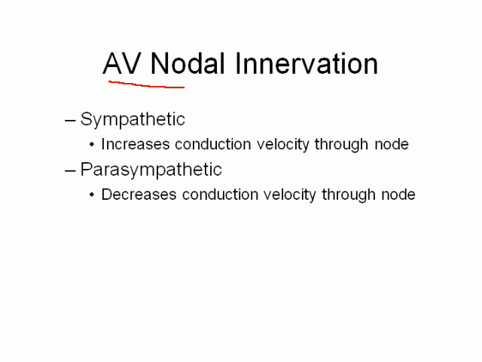So the AV node, we've been talking about the SA node. The AV node also is innervated by both sympathetic and parasympathetic nervous system. The sympathetic nervous system increases the conduction velocity through the node. So we said there's normally a nodal delay of about 1/10 of a second. So if the sympathetic nervous system gets activated, it becomes less than 1/10 of a second. When the parasympathetic nervous system gets activated, it decreases the conduction velocity through it so that it would take more than 1/10 of a second, perhaps as much as 2/10 of a second.